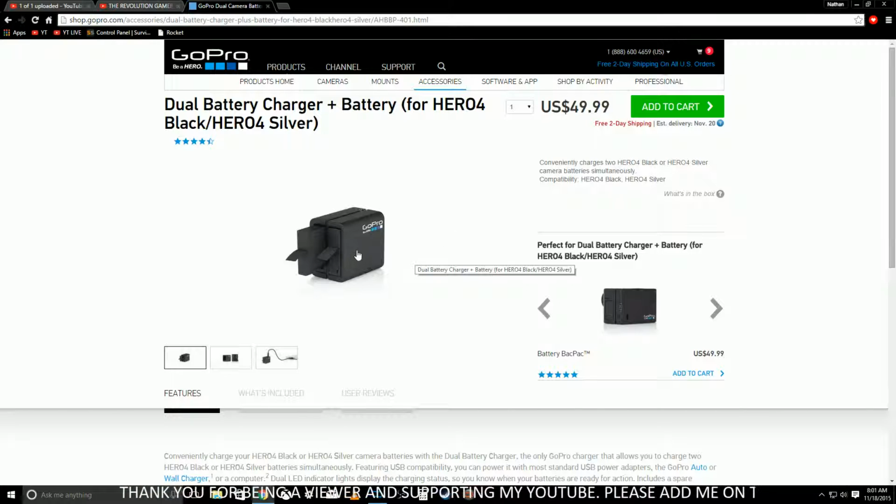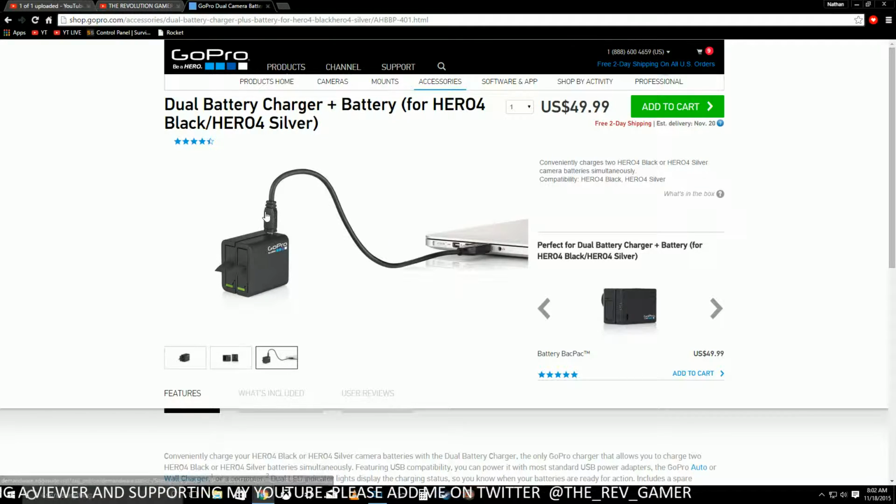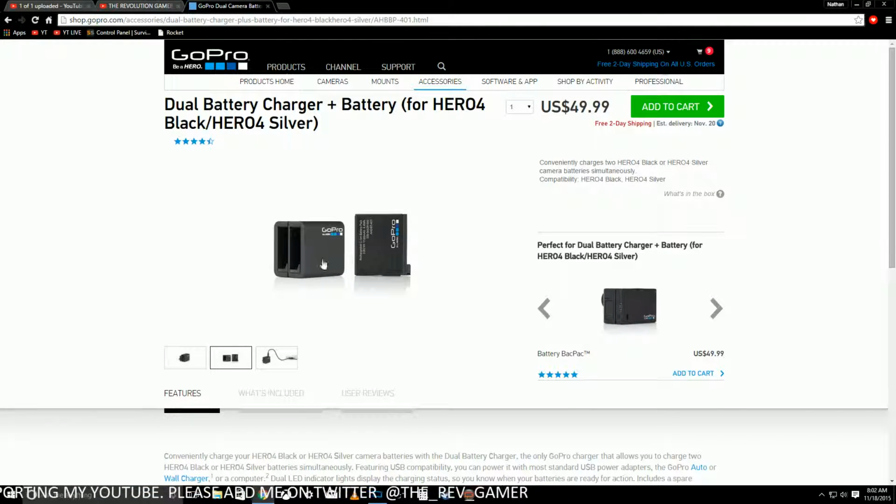So let's say I do that. I need to switch up batteries, so I can do that on the go, and I'll have two batteries. And then when I get home, I can charge both at the same time and be ready to go. Bada bang, bada boom. It's on a USB charger, so I plug it straight into my computer and charge it from there. It's like an additional battery, so that's very useful.